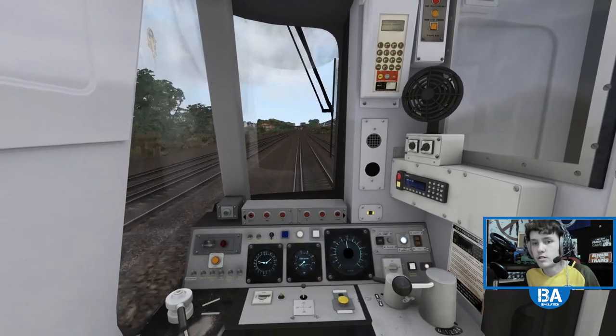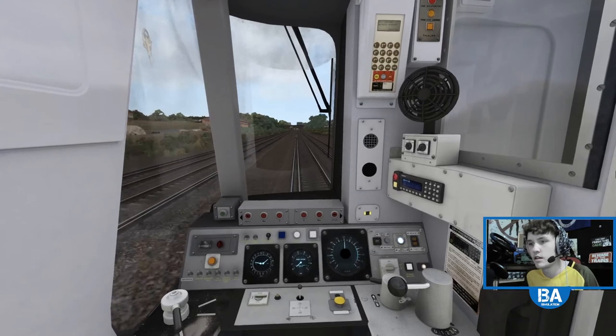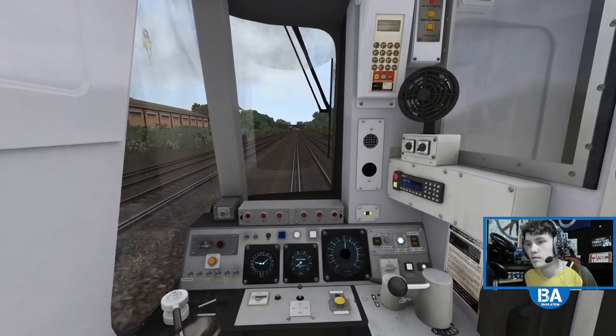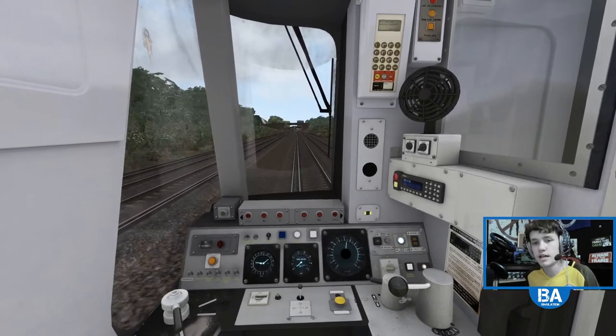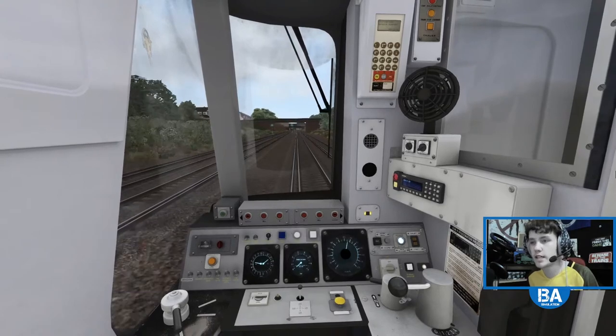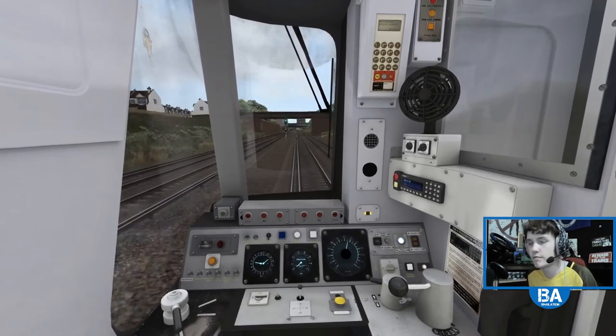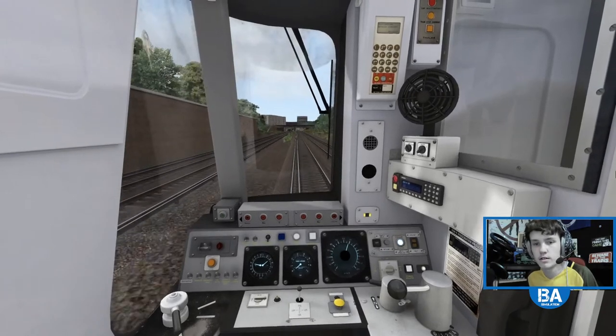Alright, Metro. They all merged together, eh? Coming up on Thornton Heath, that's just along here. That's one of those mad church bells going off again. Hello, Snackbeck, how are you? Yeah, the 769, that's the sort of revamped 319, isn't it? It's quite cool to see it back on the BML.